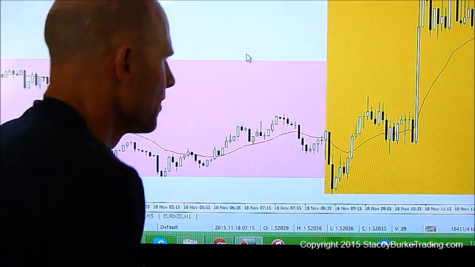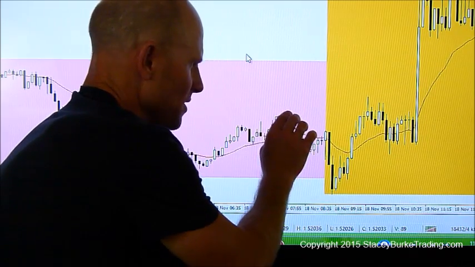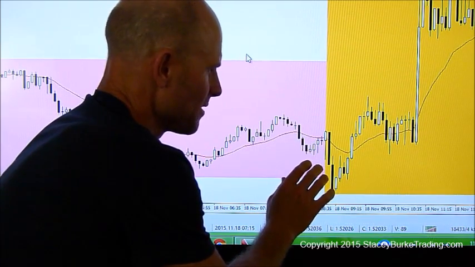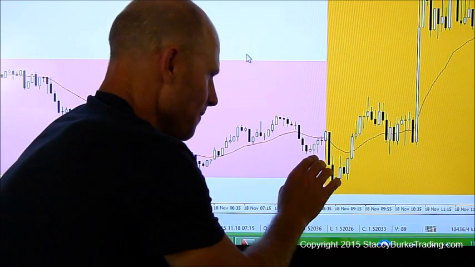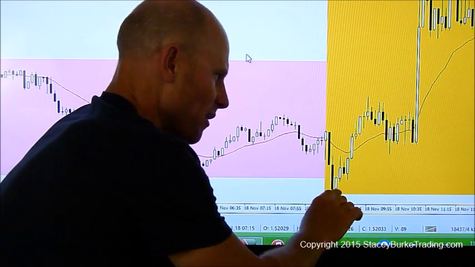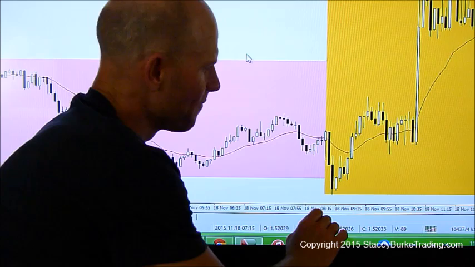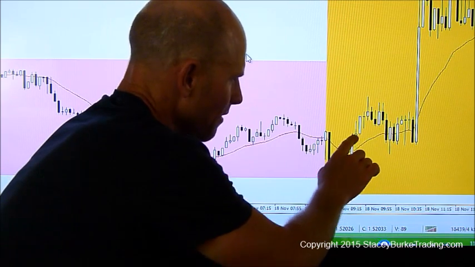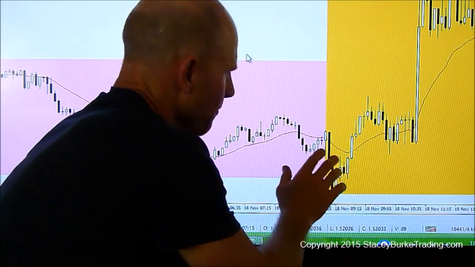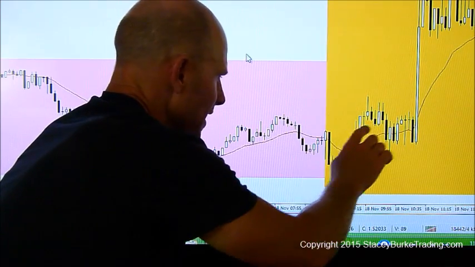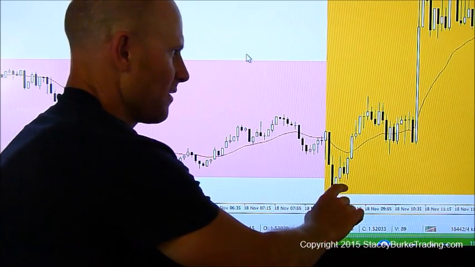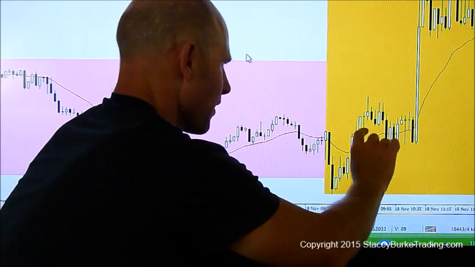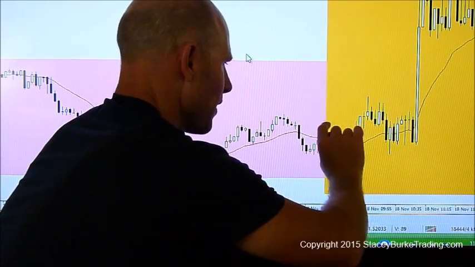So again, we see Asia open up and we see the bears, as Asia's starting to come to an end. The bears have come in. Now we see a bearish drive right off the bat of the London Open. But immediately we see bulls come back into the market and take that out. So we've got a range. We see the high taken out here. We see the low taken out down here. We see consolidation, but we also see the market start to build up inside of that range again.